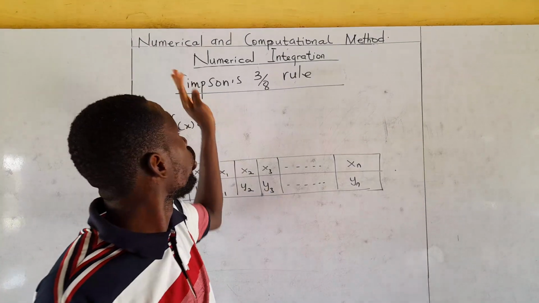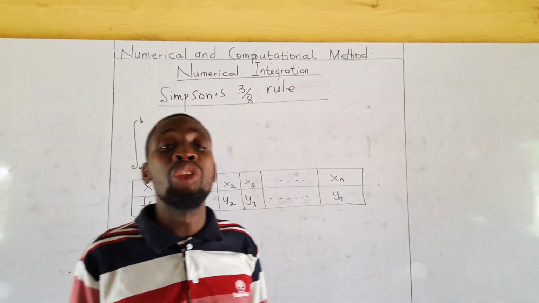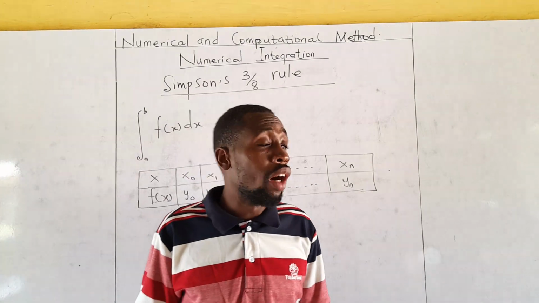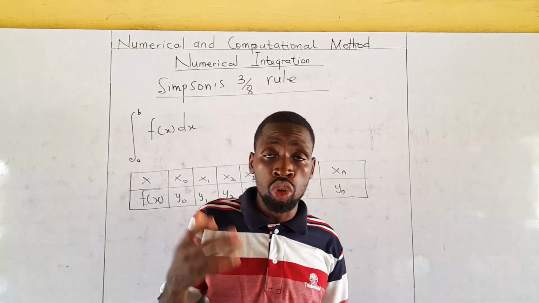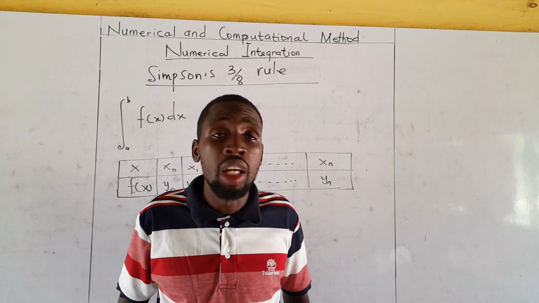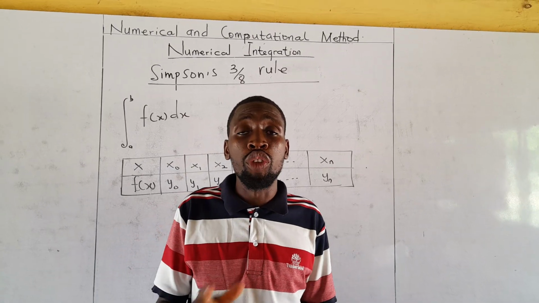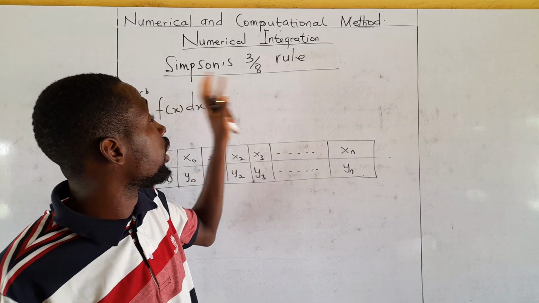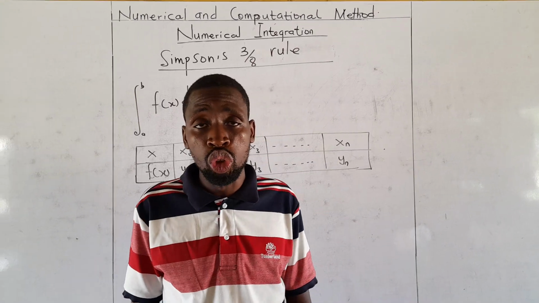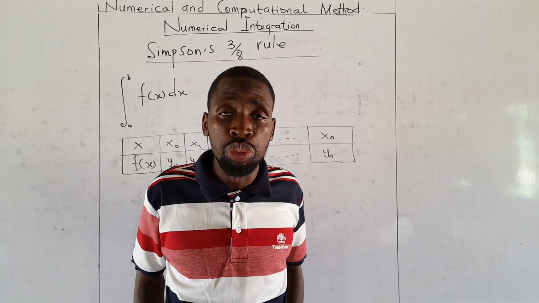Today, our discussion on numerical and computational methods will be on numerical integration. When we come to numerical integration, our attention is usually on the trapezium rule, Simpson 1/3 rule, and Simpson 3/8 rule. Today, before the video ends, our attention will be on Simpson 3/8 rule. I encourage you to check out my videos on the trapezium rule and Simpson 1/3 rule on YouTube.